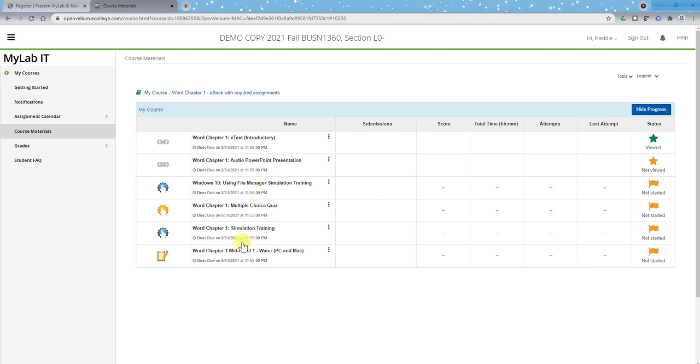And now I start to see my assignments. Now for the first 4 chapters, you actually have 2 simulations that you have to complete, because you're going to learn a little bit about Windows as well as learning about Microsoft Word. But I want to tell you something about these simulations.